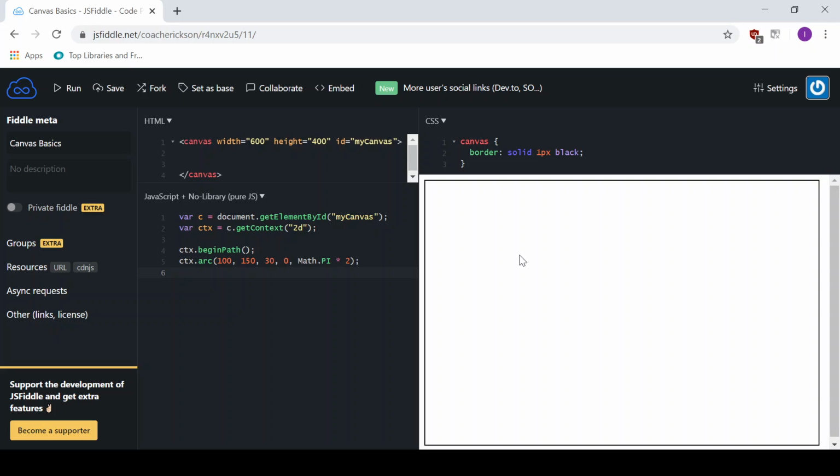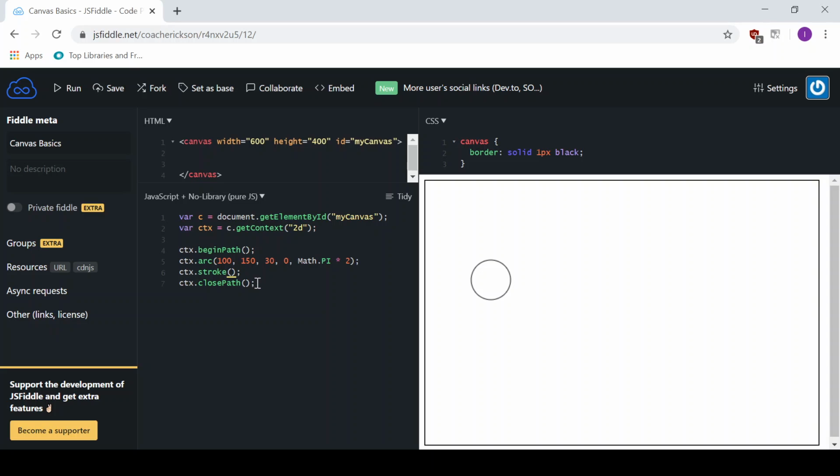Okay, I'm going to show you what happens if you don't do anything more with this. I'm going to go closePath, and I hit run, you're going to see that nothing happens. This arc is literally just a path, so until we do something with that, it's never going to show up. So let's go ahead and go ctx.fill. Now if I hit run, you can see there it is. There's our circle. I could also change that from fill to stroke, and you get an outline. So you can do either one with this. Arc is a path, and you can either stroke or fill that path.